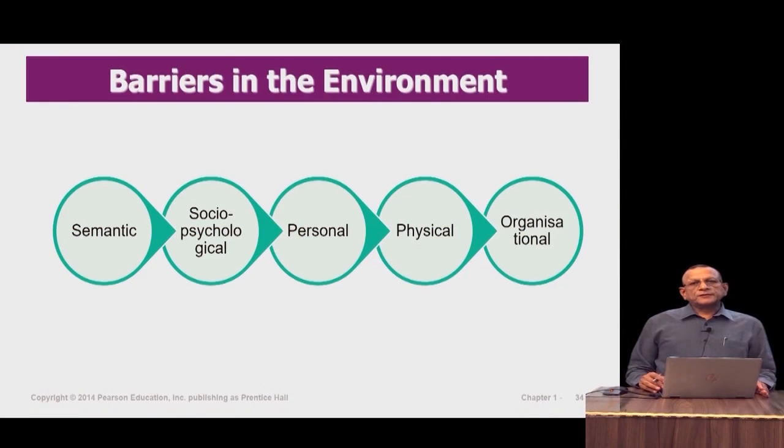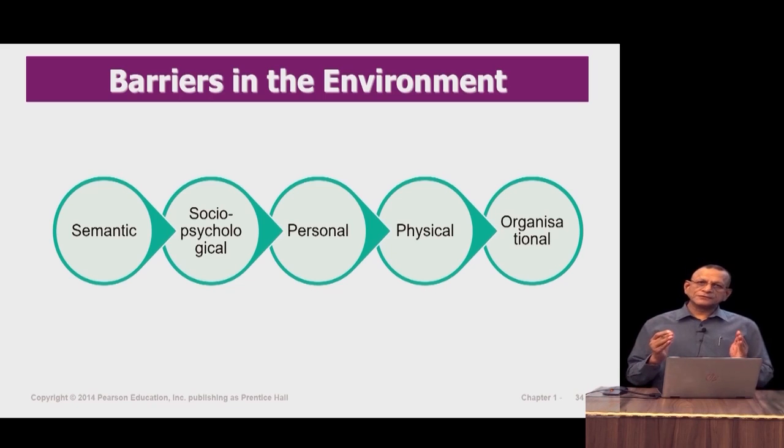Whenever we are trying to communicate something with someone, we may have certain barriers. I may say that I am thirsty. Then the person may feel that I must be provided something to quench my thirst, something to drink. What should be provided will be a call or decision or judgment by the other person. I was thinking that I want a glass of water, but the other person is thinking that I must be given a glass of juice. So there is a difference in communication.